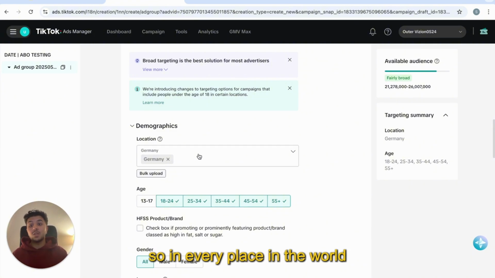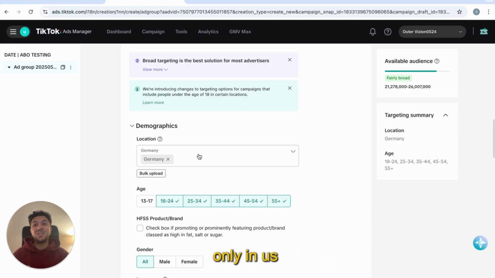In every place in the world there are buyers, because everybody's a consumer. It's not like only in the US supermarkets are big, you know? Every country has supermarkets. Every country also has Coca-Cola. If a few markets weren't good, Coca-Cola wouldn't produce it in every country. But they know every country has its own potential and its own audience. So, a little tip for the beginner, try to select an easier market, you know?